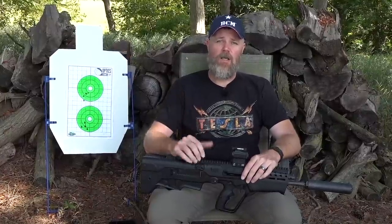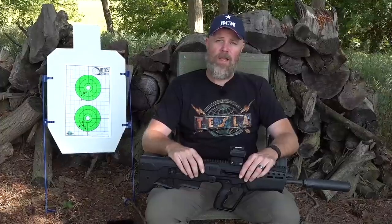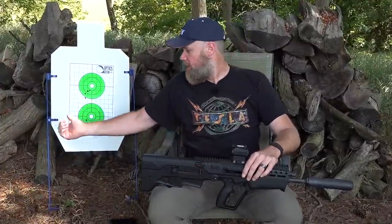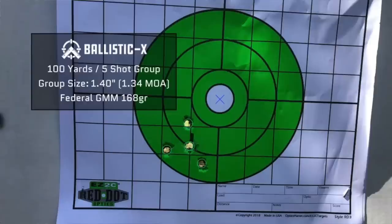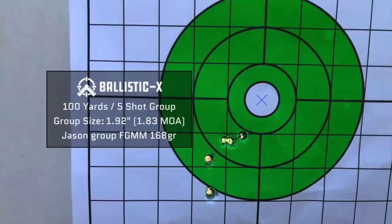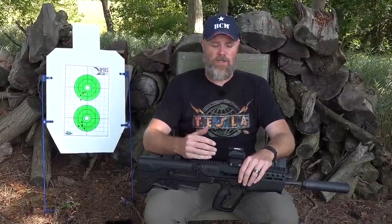We went ahead and put the Hawke Optics Frontier 4-20 power scope on it. Both Jason and I shot groups, which you can see over here. My target's on the bottom. It measures 1.3 MOA. He shot a 1.8 MOA group using Federal 168 grain match ammunition. We chose that ammo to use in the gun because it does have a 1 in 12 twist barrel.